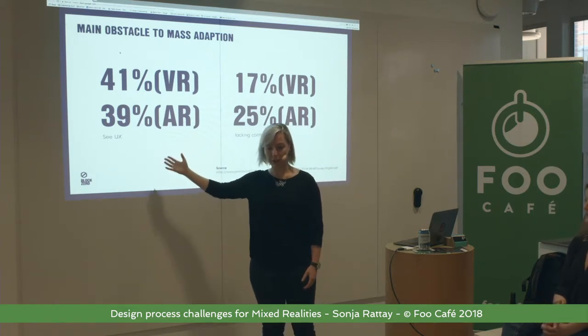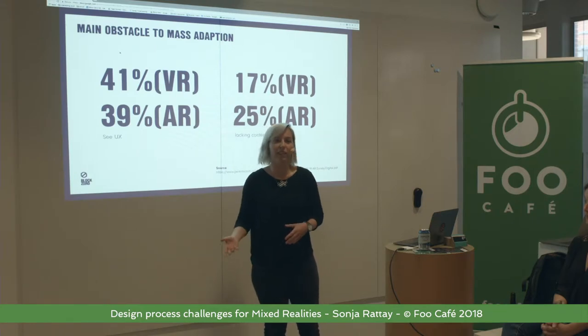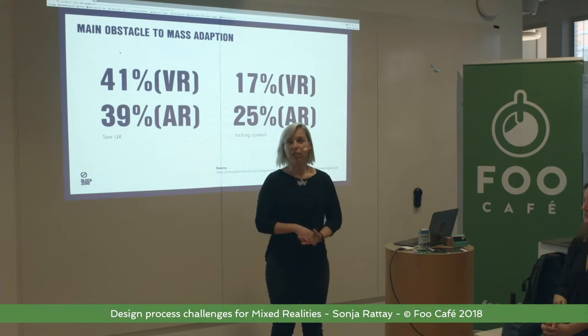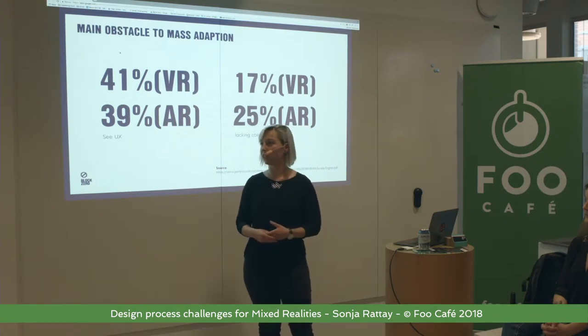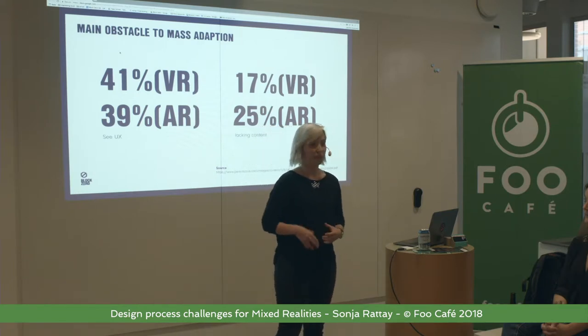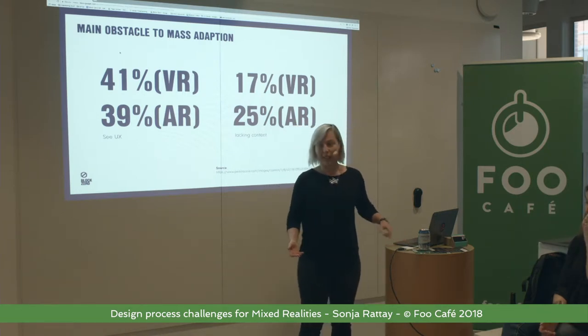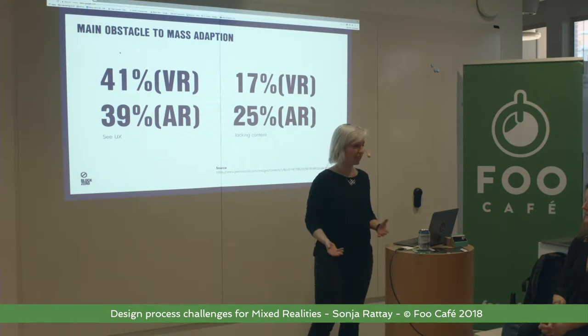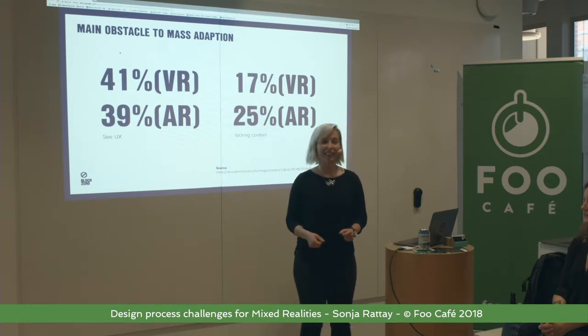So there you have it. Why won't users mass-adopt VR and AR? It's pretty simple: before people use something on a big scale, you need designers designing for it on a big scale. And we don't have a lot of designers who know how to do that. There are not a lot of UX designers who think of VR, AR, or MR as a solution the way they'd think of a mobile app or a voice assistant. It's just not as accessible. And that's a problem. But until it changes, here are some of our experiences and the things you'll want to brace yourself for.